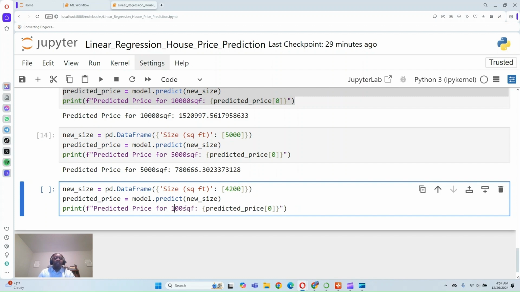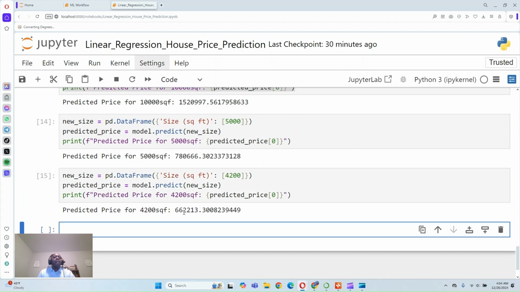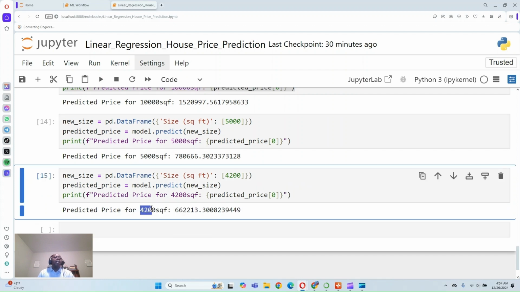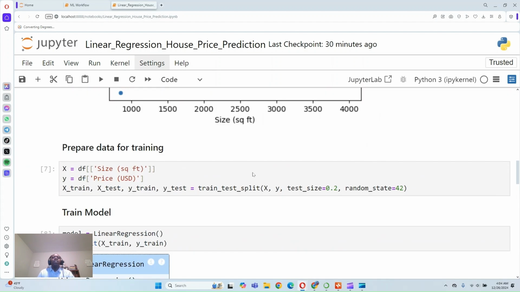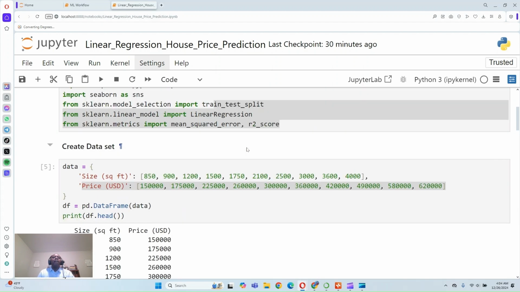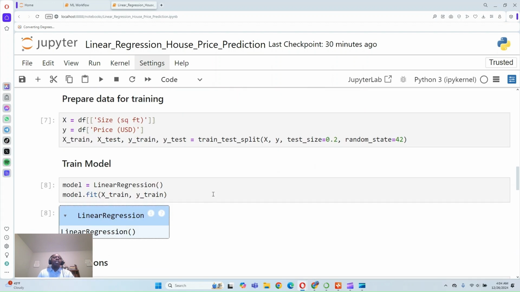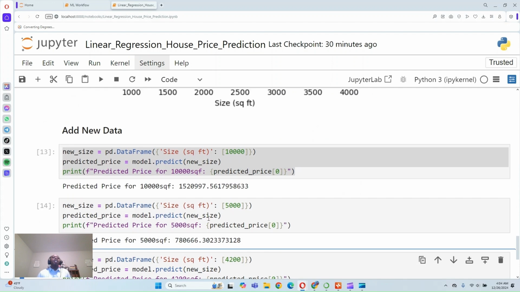Now you begin to see that our 4,200 square foot is giving us 662, which is fairly close to this one, the first one right here, 4,620. This is 662. Yeah, so the model is working as expected.